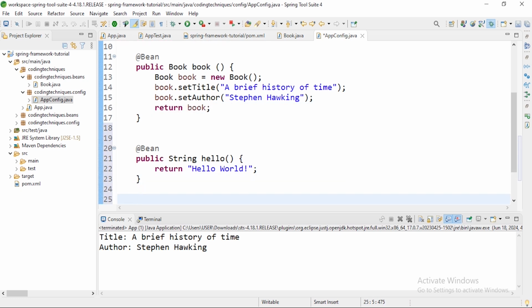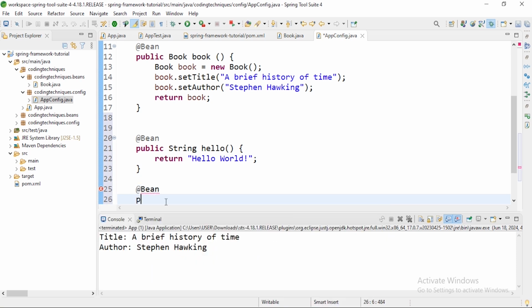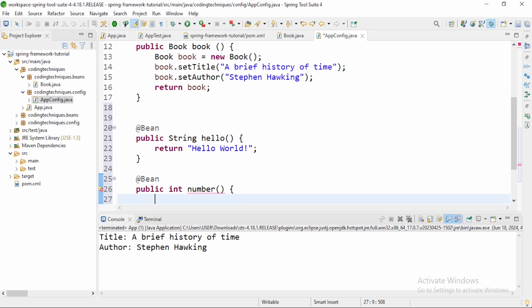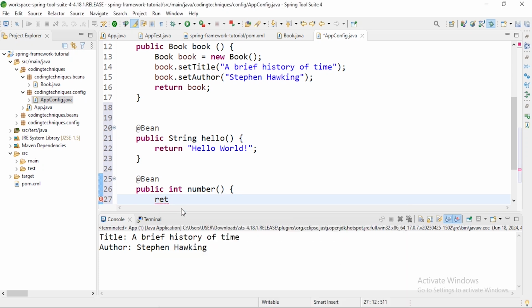Okay, so we will add another @Bean and define a method public, name it int, and just set a number. Let's return the number 100.